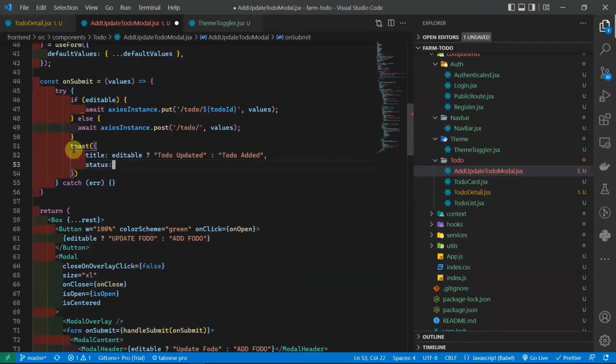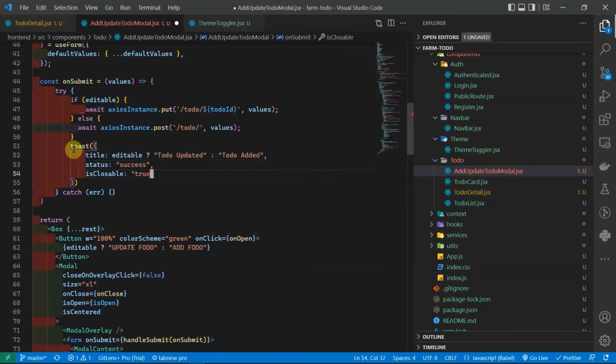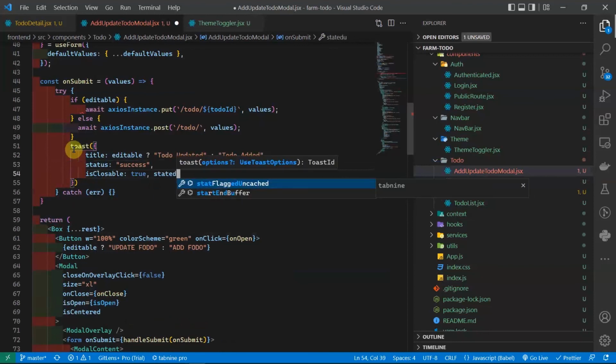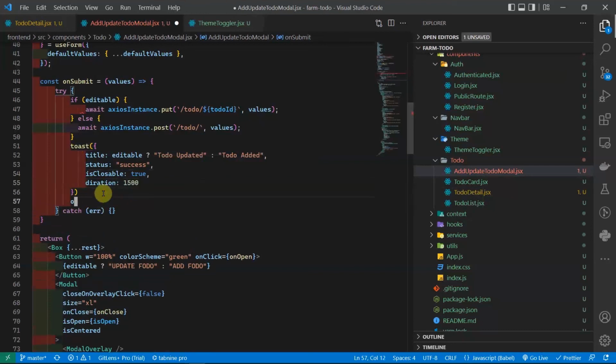Status to success, and then isClosable to true, and then at the last, duration 1500 milliseconds, and then at the end we just want the onSuccess function to trigger, and then close the modal.